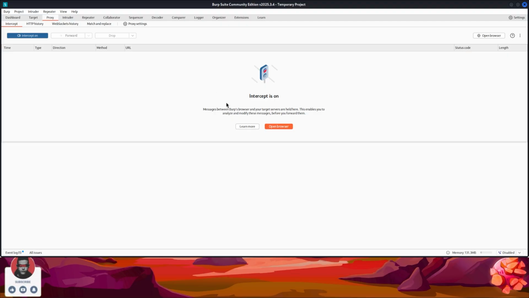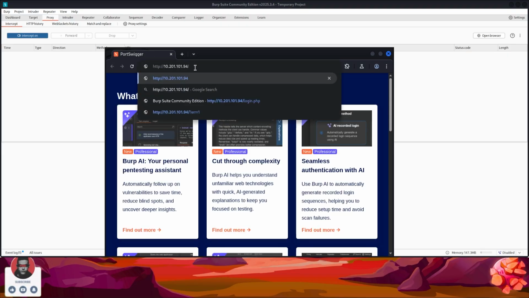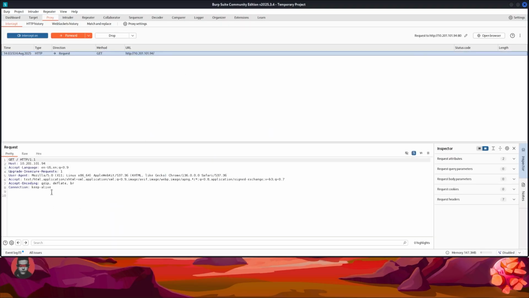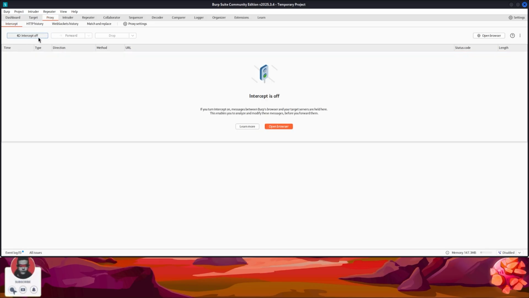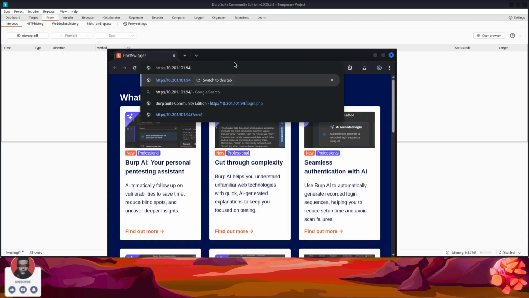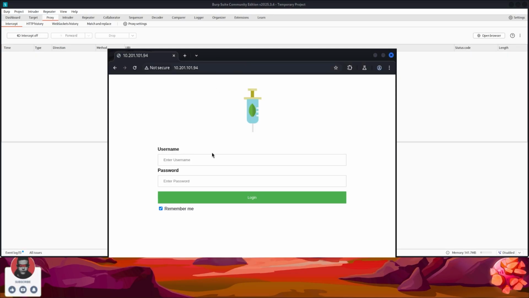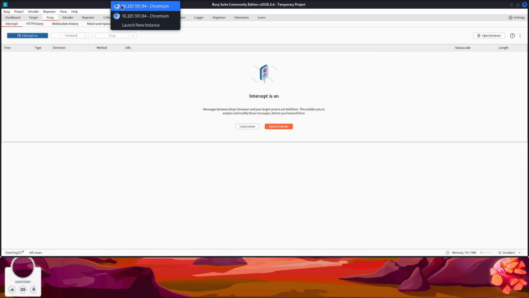We need to start the intercept mode. I just forgot the basics. I'll log in, then start the intercept mode.